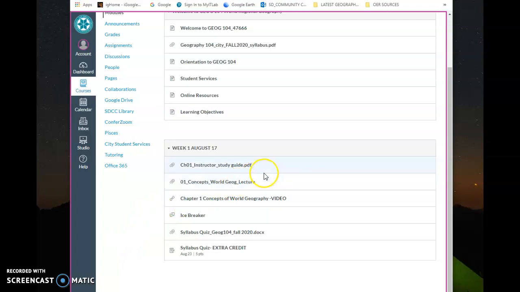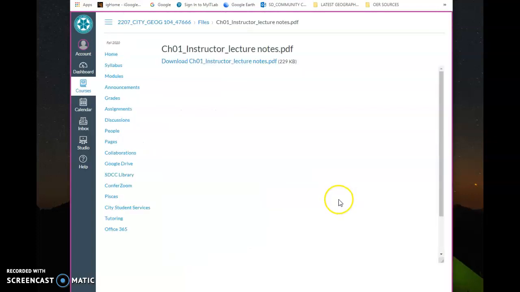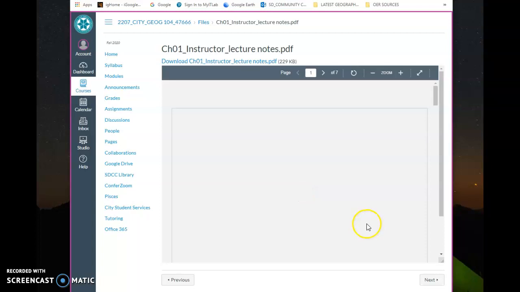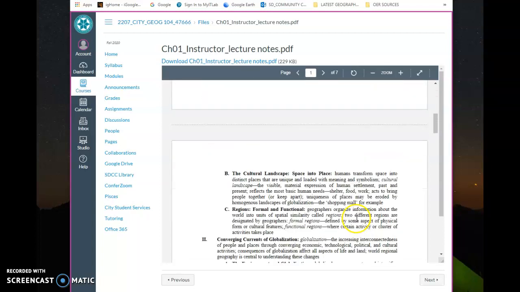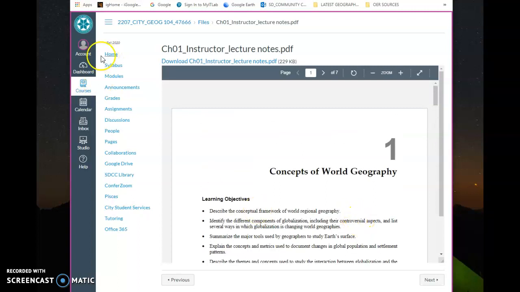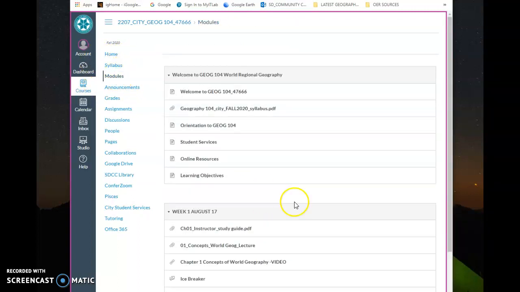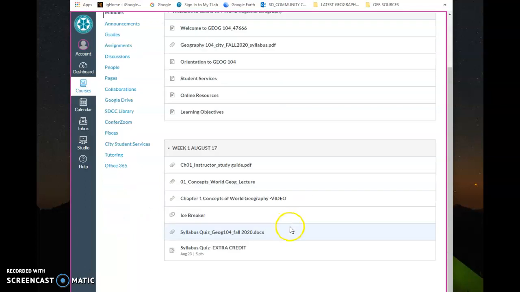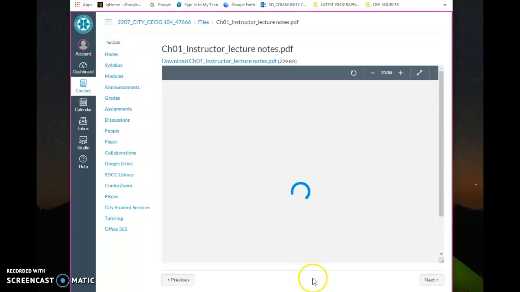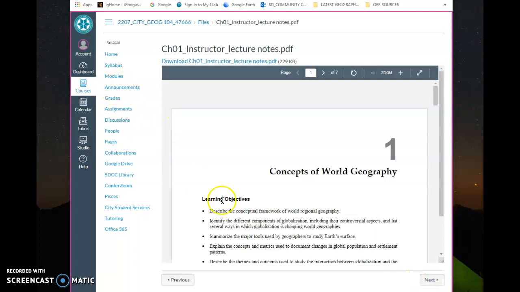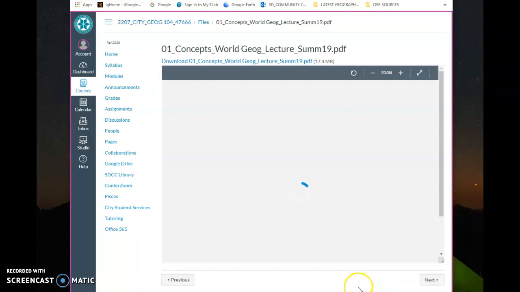Typically, in this first week, we're starting chapter 1. You'll see a study guide. If you click on that, it will open up, and like I say, it gives you an outline of what is being discussed in the lecture. Again, you can navigate through this in many different ways. The one that I just showed you, you click on that. You can go back to the modules and go down the list, or you can just go to the next one that will take you to the lecture slides from the PowerPoint.